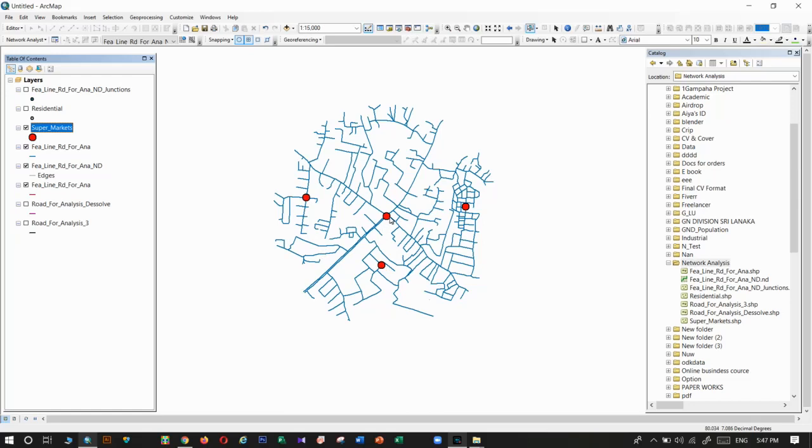They need to find the closest route, the best route to reach these three locations. The tool we can use to find the best route, the closest route between these four locations.